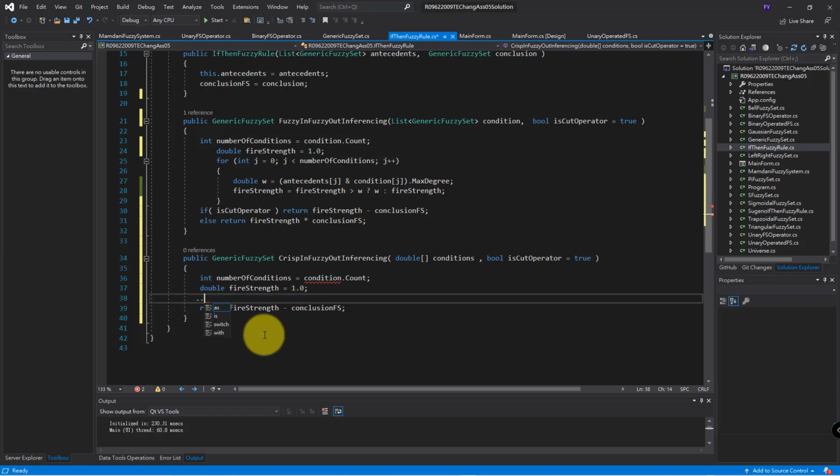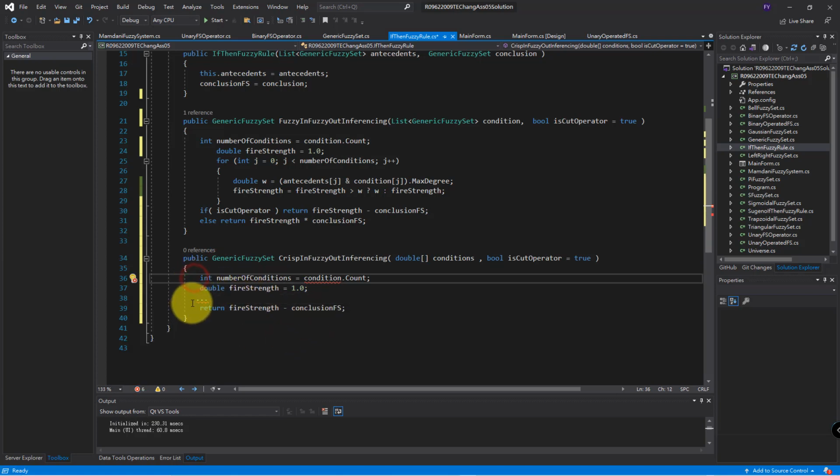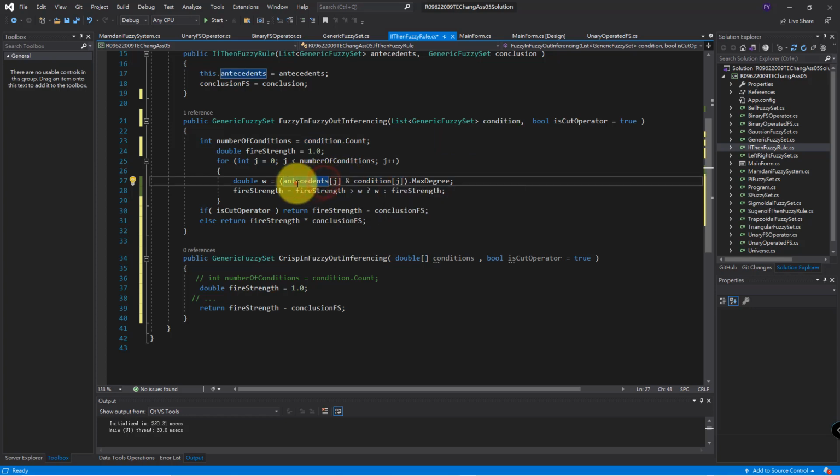But remember that in fuzzy inference, we use the condition fuzzy set. It is a fuzzy set intersected with the antecedent parts, and then this is the intersected fuzzy set. We return the maximum degree as the firing strength for the antecedent parts, and then we take the minimal value. The minimal value will be used to fire the cut operation or scale operation.